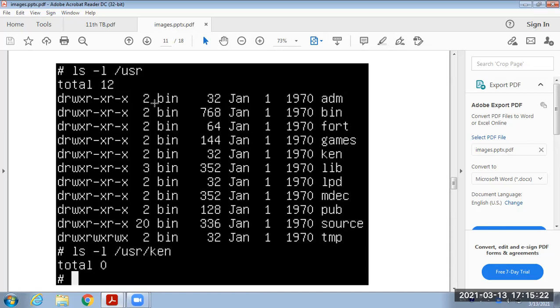Such a type of distribution is done. Okay. We are not going to study all these things in detail. We have to just see the structure. Then its size is given, that is 2 bin, that means the file size is given.